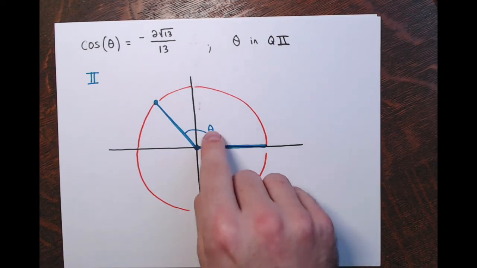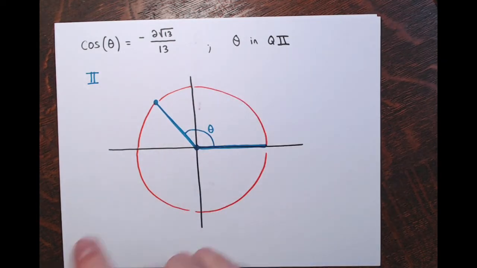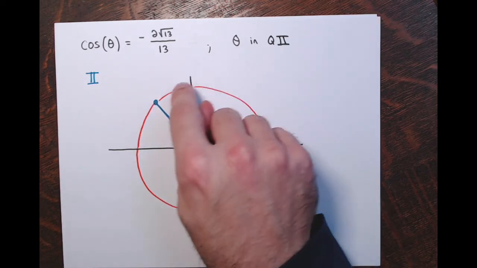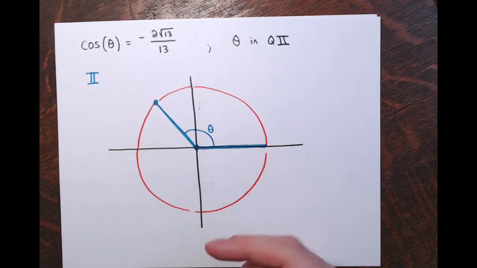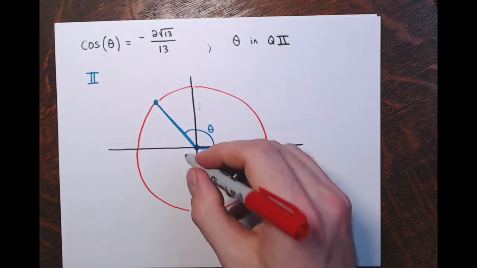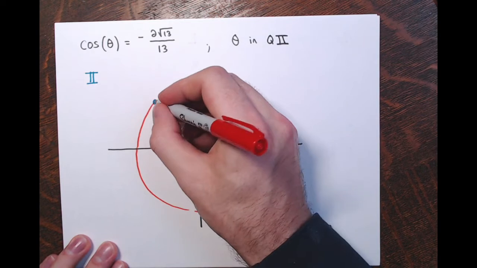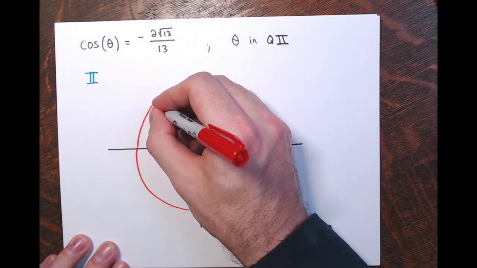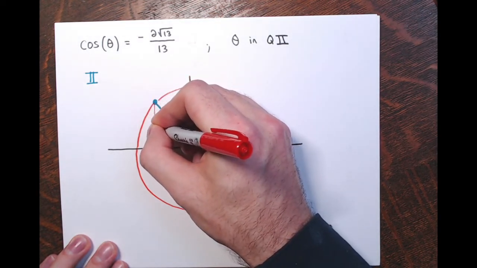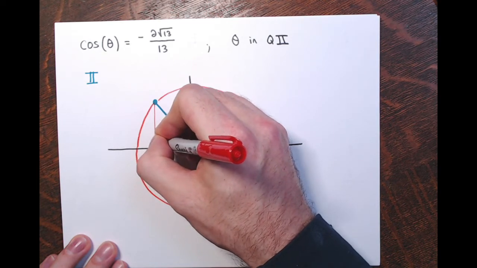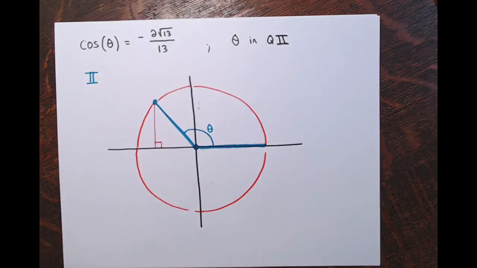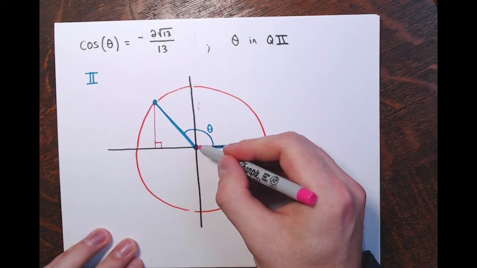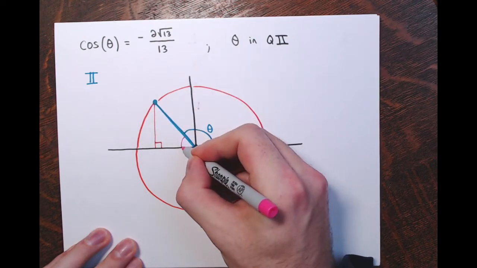So here's an angle that ends in quadrant 2, as they told me. And then let's say it intersects some circle. You can draw a circle as big as you wish, and the terminal side intersects the circle at some point. As I've done in a previous picture, I'll take this point here, drop a perpendicular segment to the horizontal axis, and that gives us a little right triangle here.